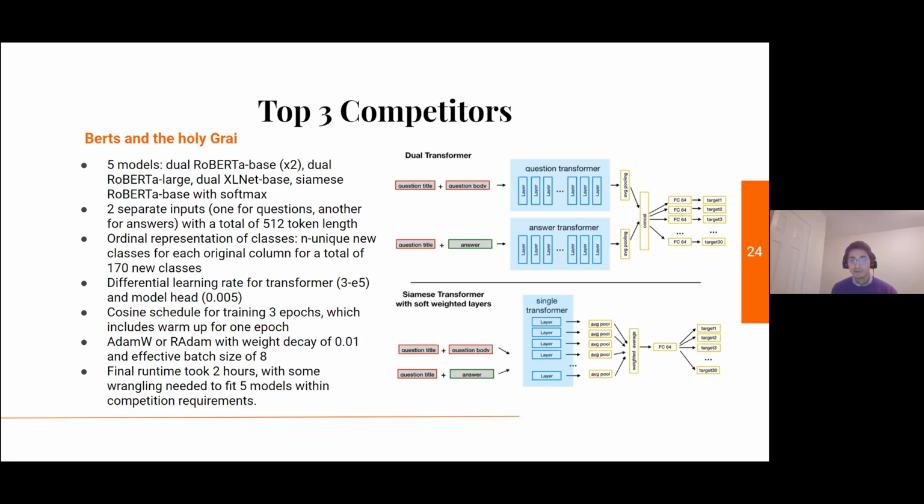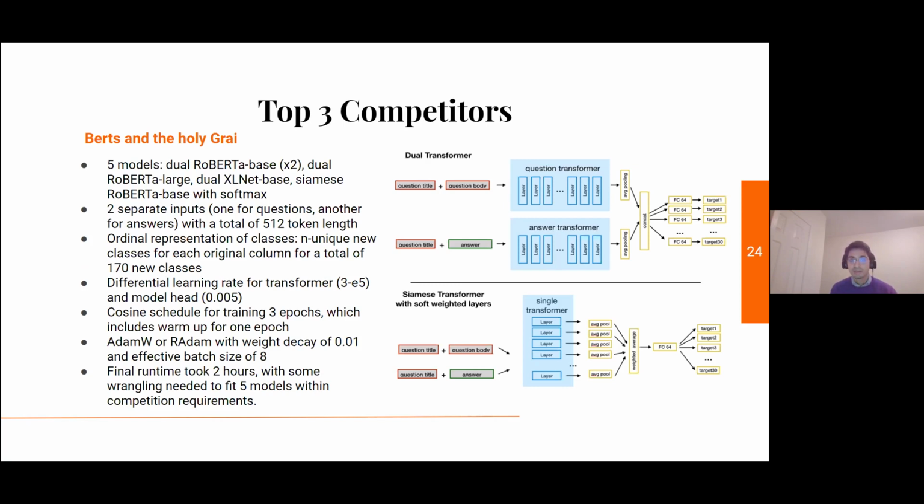There was a slight discrepancy in the way they described it. In the beginning, they mentioned they used Roberta base, and then towards the end, when they were summarizing, they mentioned they may have used Roberta large. But their problem with using Roberta large was that they said they couldn't fit it into memory. The only way they were able to do that was by selecting a batch size of 1, training on a V100, and setting it to a floating point 16 setting. So I don't believe they were able to use Roberta large. It looks like they may have used Roberta base instead.